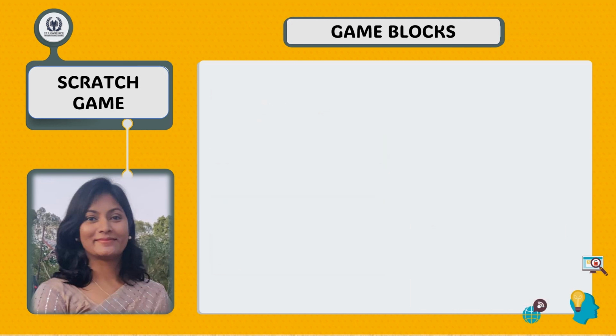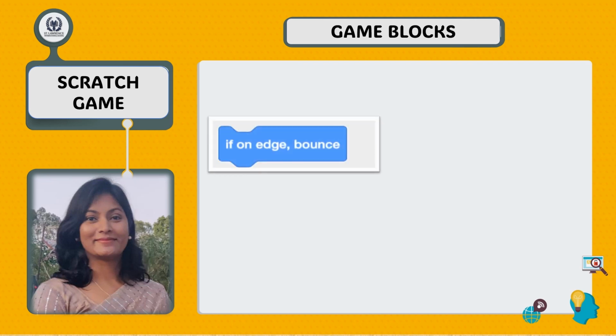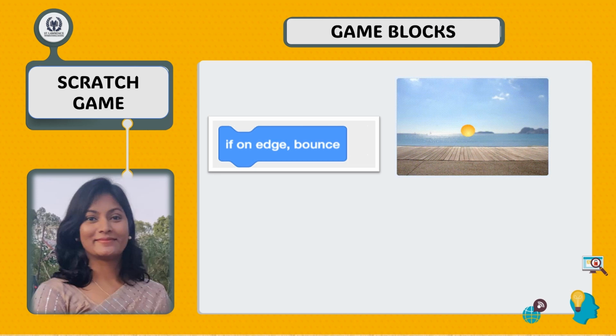Now let's see some of the last few used blocks in the program. The block is if on edge, bounce. That means if the sprite is moving around the stage and it hits the edge or corner of the stage, it should bounce back. So here is an example. I have this ball which is moving around.